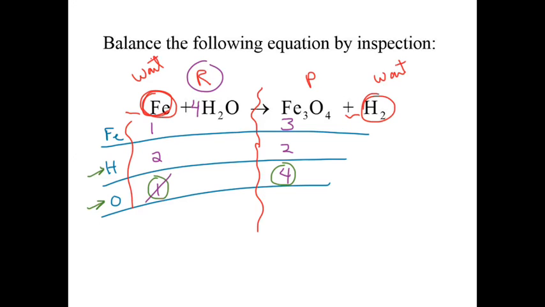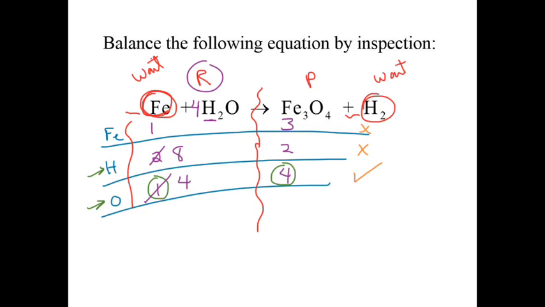So then I can update that. The number of oxygens is 4, which is great. But now I monkeyed with my number of hydrogens. So hydrogens now is not 2, but it's 8. If I'm keeping tabs here, for now anyway, my oxygens are balanced, my hydrogens are not balanced, and of course my irons are not balanced.